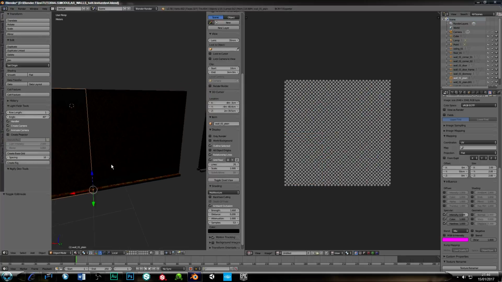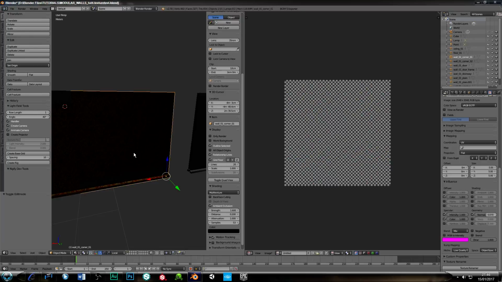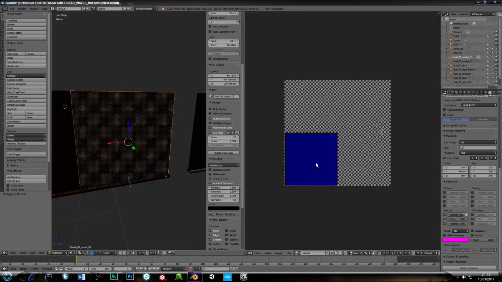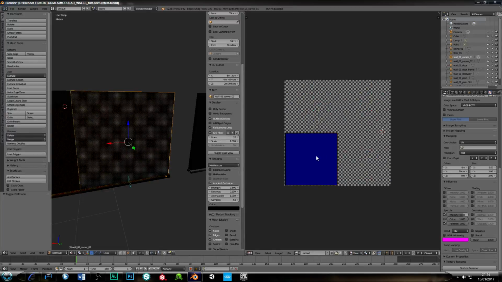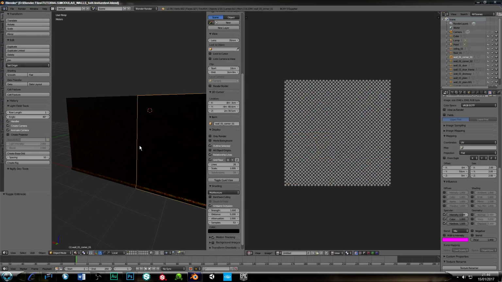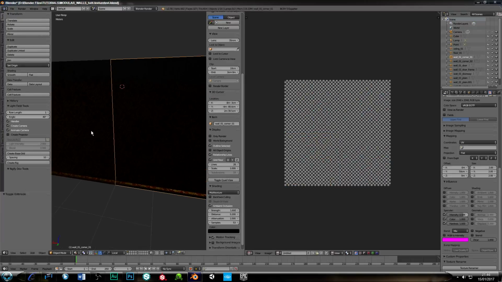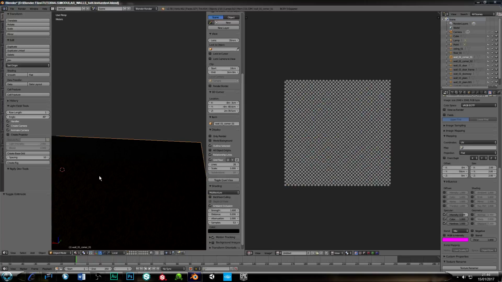So we may just have to adjust these slightly. So if we rotate it 180, just check that one, I didn't get the R on that. A, rotate 180, and that one's fixed as well. Let's just check, is that tiling okay?